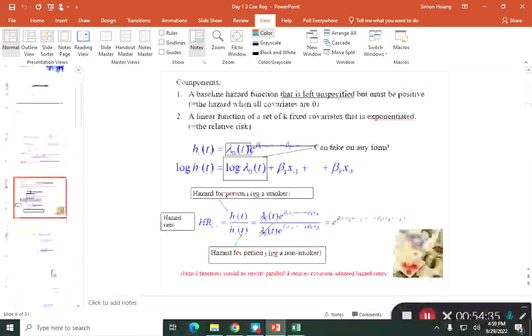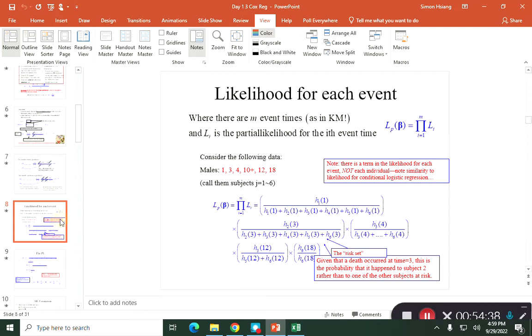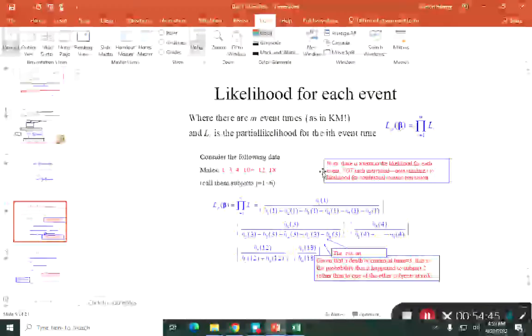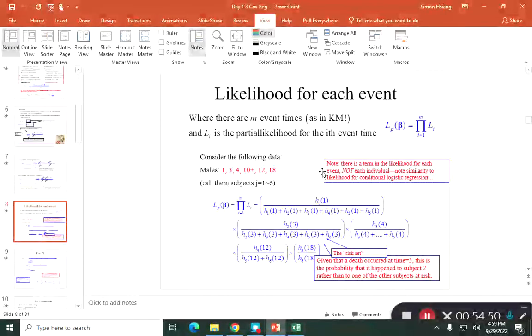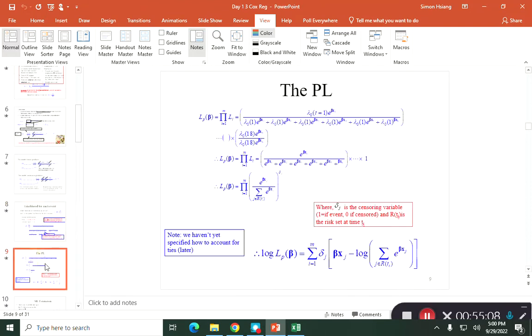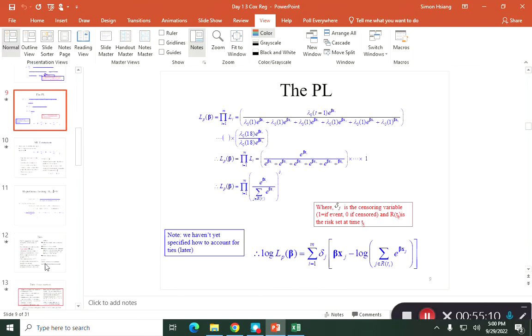And what I would like to tell you is that no matter the hazard function or the survival function, they all look like PDF, CDF, a bunch of exponentials. What's the beauty of exponential? Exponential over exponential, they can cancel each other out. So I did this last time. I said, here is the hazard for the Cox regression combined over time.